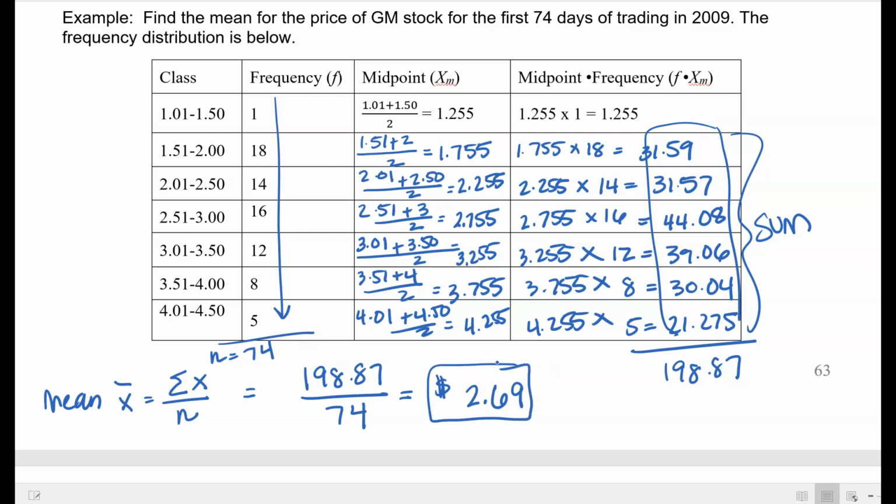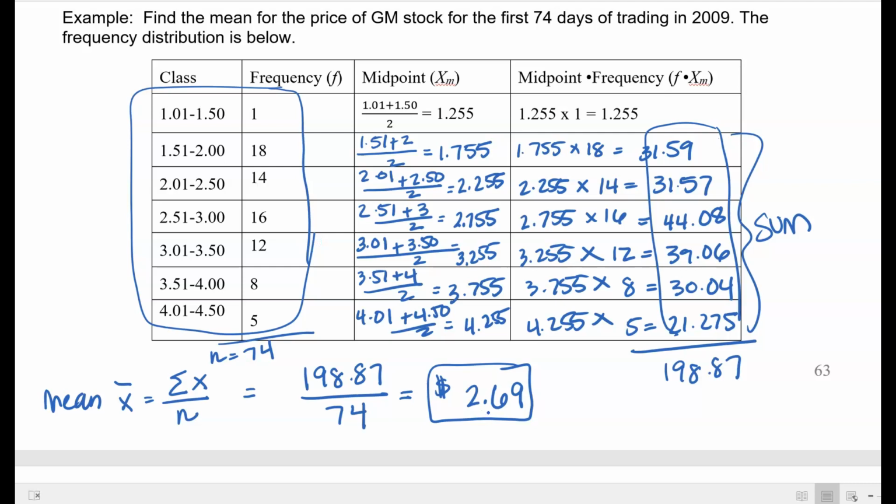And that's the average price of stock. And I want you to think about this when you get answers to these questions. Look at the frequency chart and kind of step back. Look at these numbers right here and ask yourself, does $2.69 make sense in terms of the average? Well, 2.69 would fall about right in here, and that's the middle of our list. Our numbers start at $1.01 all the way up to $4.50. So 2.69 seems like a reasonable average.